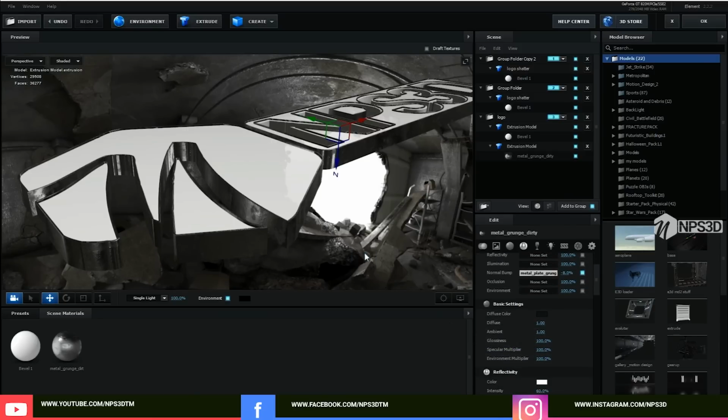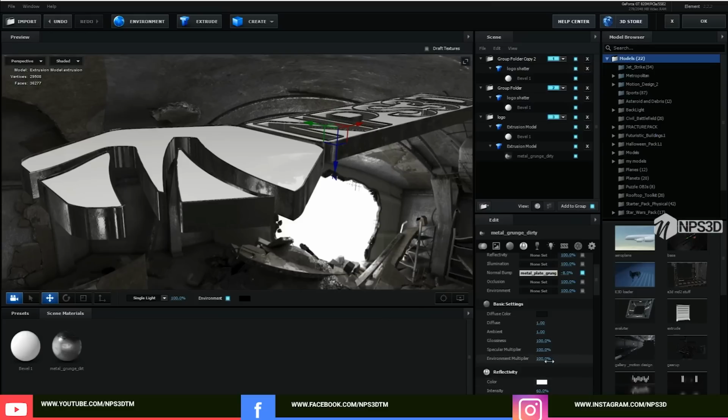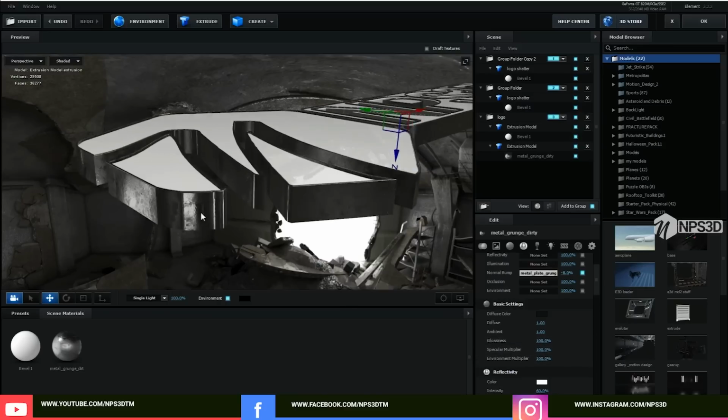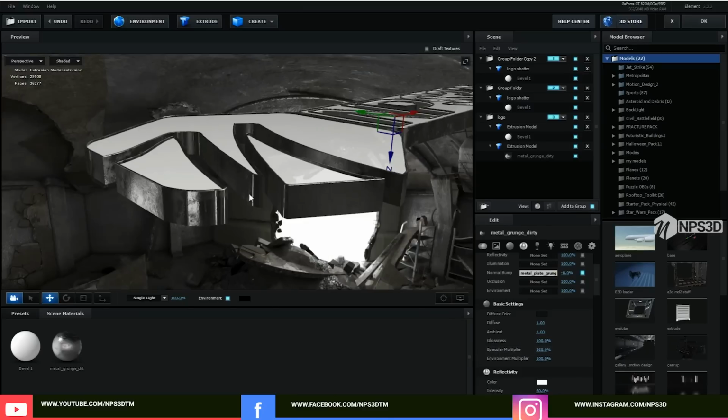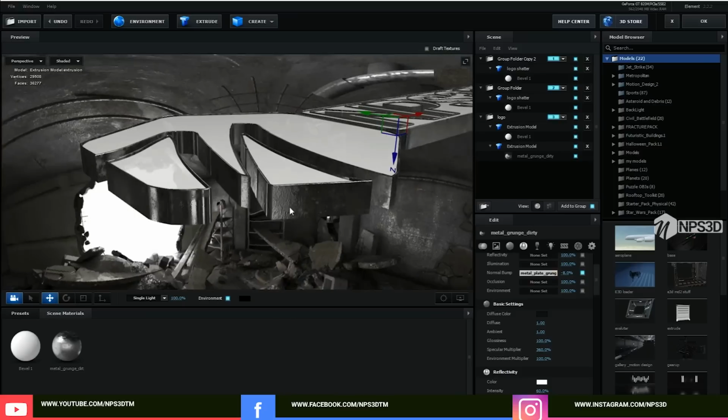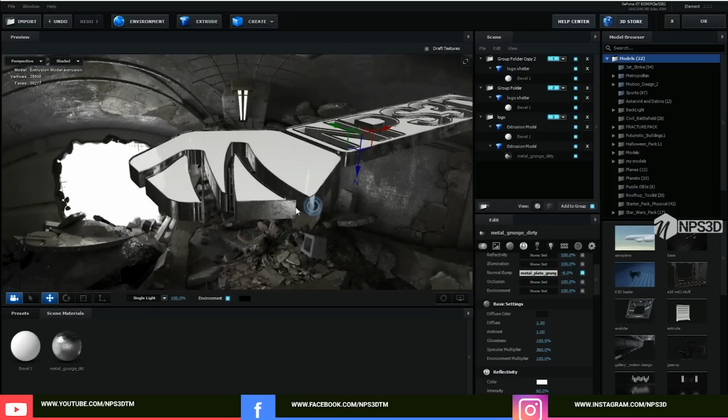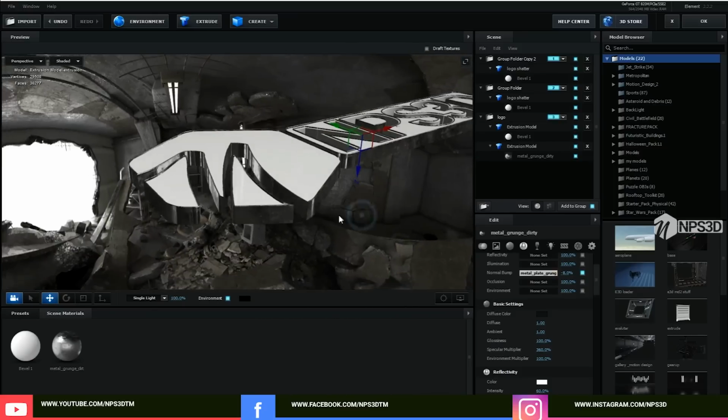If you want to boost your reflectivity, you can just increase the environment and it's going to boost, but 100 is good. And if you want to highlight these spots more, you can increase the specular amount. Now we have a very reflective material, right?